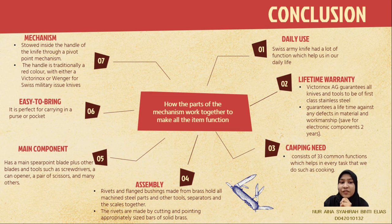Swiss Army knife is compact. It consists of 33 functions, common functions which help us in every task that we do, such as cooking, carving wood, and cutting fish.